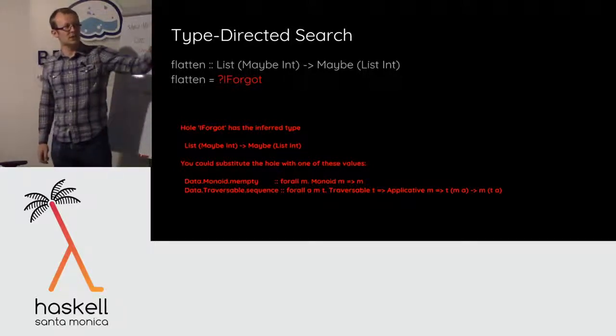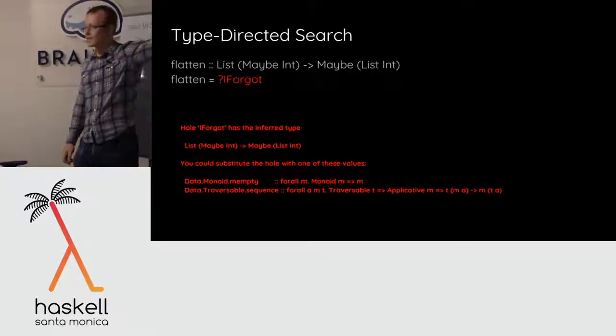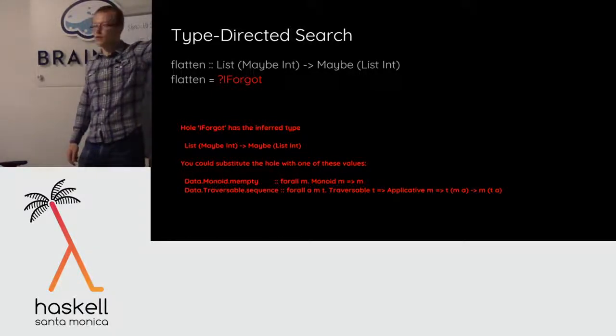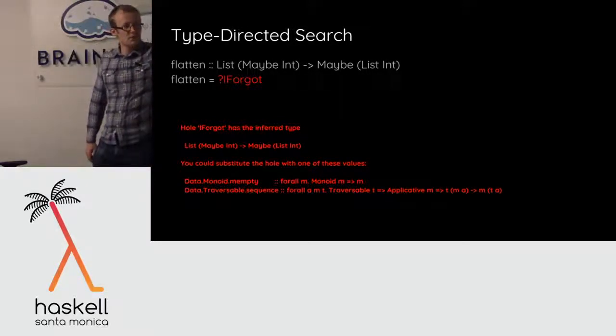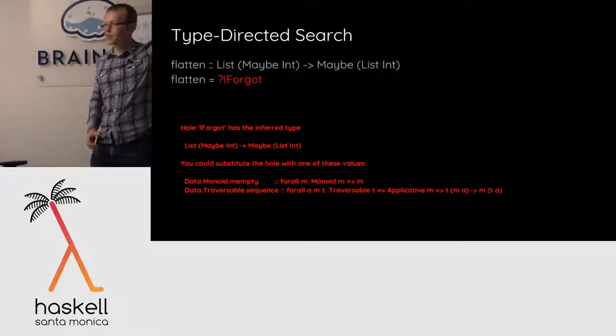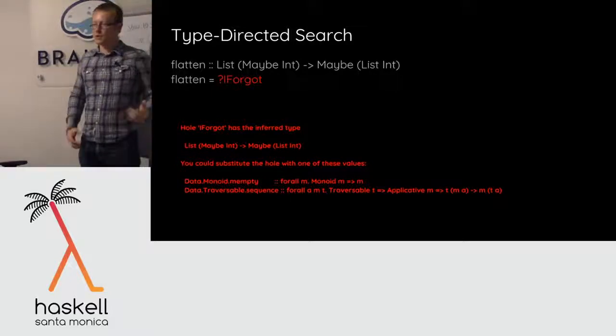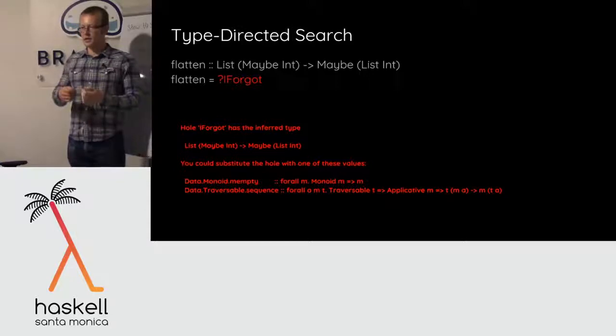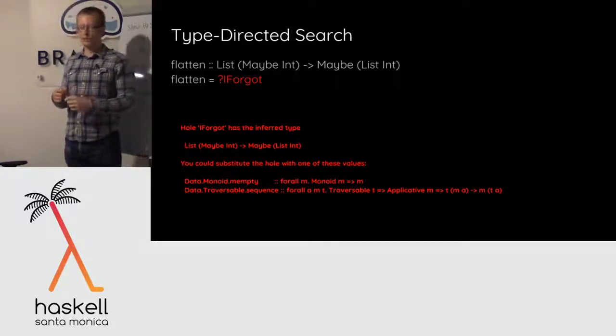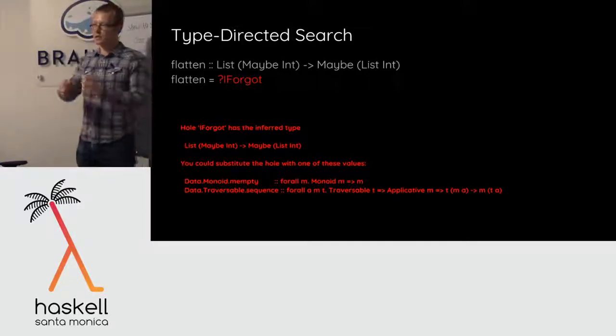If you're familiar with type holes in Haskell, right? If you're halfway through writing a program and you can't remember what bit goes where you are, you can just put a type hole and say, please figure this out for me. And Haskell will say, the type of the type hole is this thing. It'll gather all the constraints from the type checker that are relevant to the typed hole, and figure out what the type of the typed hole is and tell you. And then you can use this for type-directed programming, right? So now you can narrow down and iteratively write your program piece by piece, refining type holes into smaller type holes.